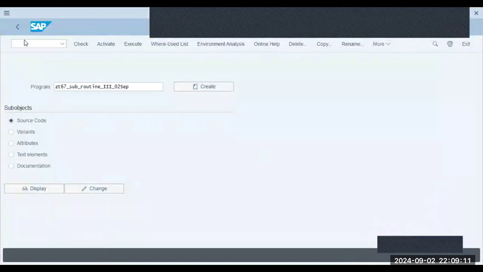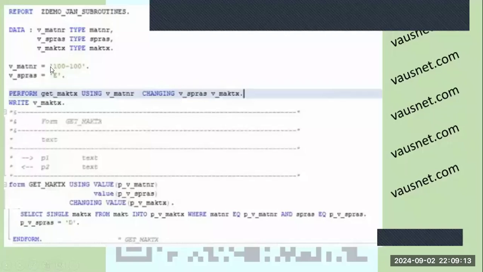Now we'll write this code. V_MATNR is equal to V_SPRAS. Initialization over here, then perform, and then subroutines. Now, what are the advantages of subroutines? We'll see that.